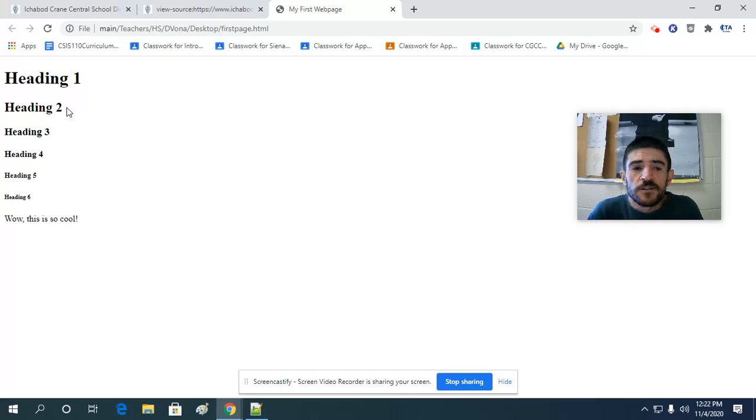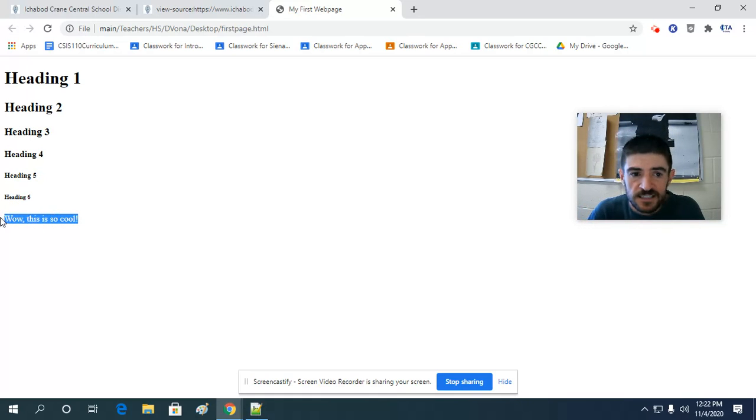And the search engines can use this to figure out what your page is about. It can say, all right, let me look to see what text has been put inside of a heading 1 tag, because that gives me a general category for this web page. Let me see what text is put inside of a heading 2 tag, and that gives me a little more information. And then a heading 3 and a heading 4 and a heading 5 and a heading 6. So it's just a way of organizing some of the text in your site, to help search engines figure out what your site is about.